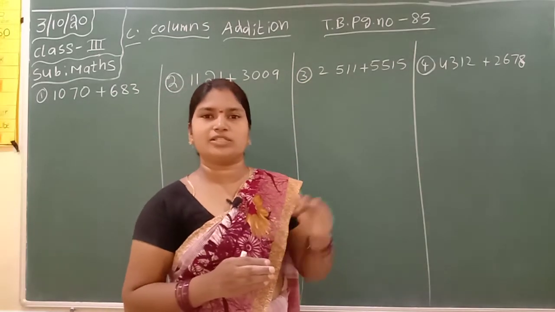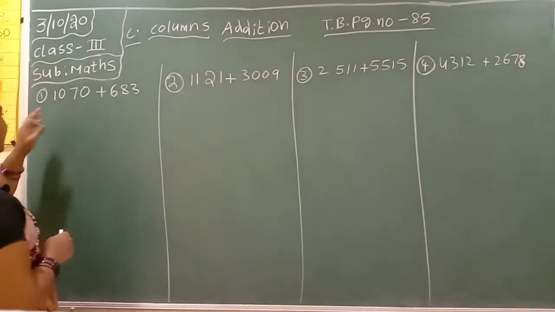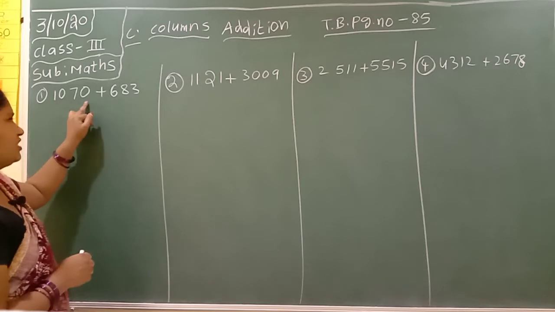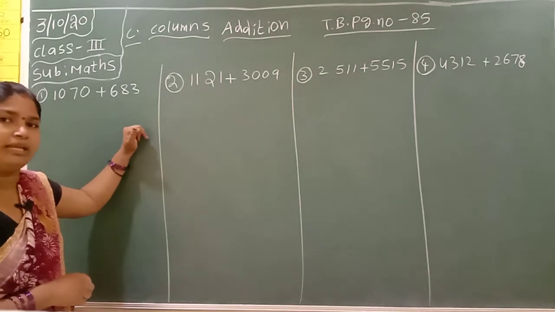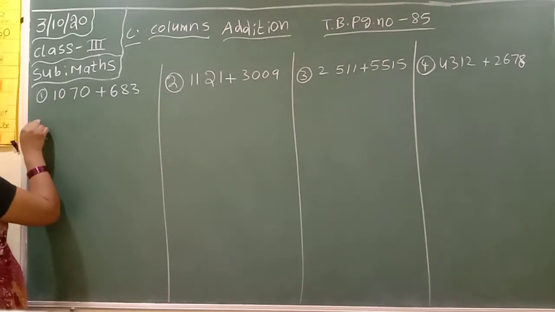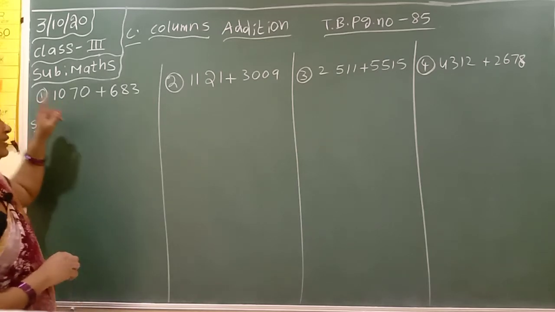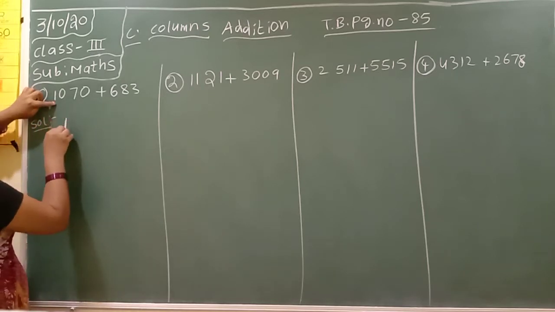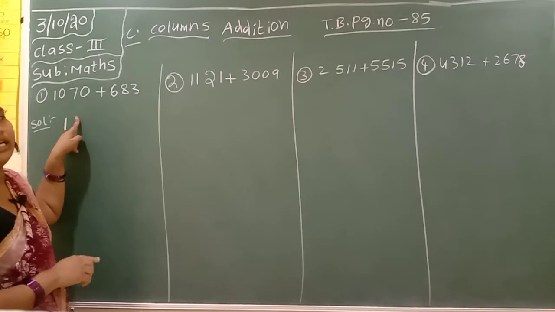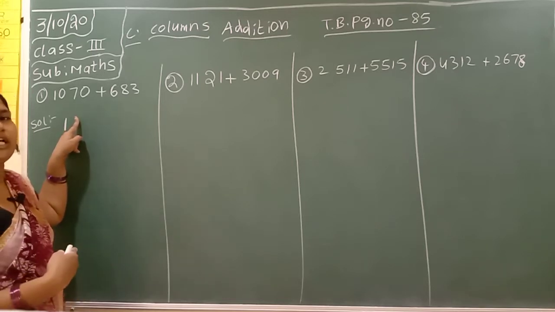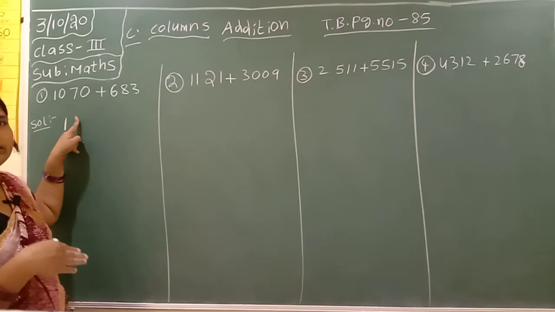After each answer also leave one finger space. Now the first question is 1070 plus 683. The arrangement of numbers is very very important. First of all you have to write down the first given number. That is one — write down one, after leave one finger gap. One number after leave one finger gap. Why? Because it will look neat and you can do the additions easily. Number of digits being clear means we are doing the additions properly.